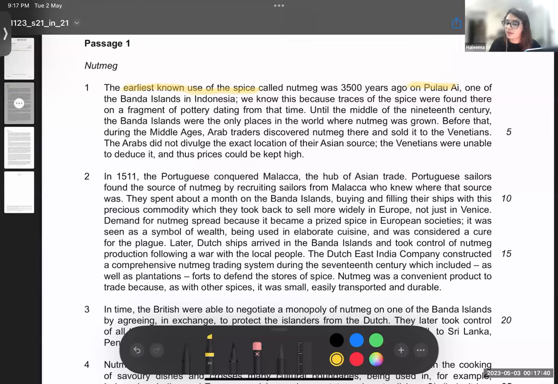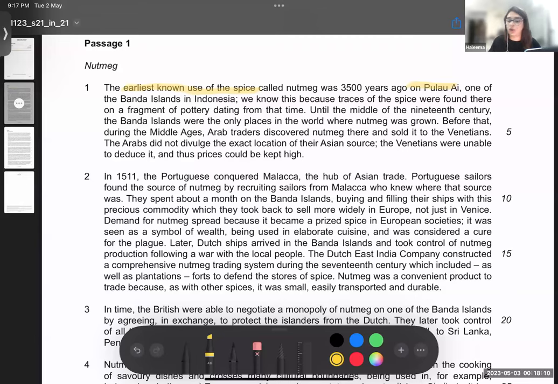Okay, so for example, the first question says origins and spread of nutmeg. Let's highlight the content points together. Let's see how many there are. Okay, so every question has a varied amount. There's no set amount, it's not necessarily 12. That's not the point. It could go up to 15 or even more. In this case, there are 17 content points. So they will be divided into both the sections. And you have to keep in mind that some sections might have more content points as compared to the others.